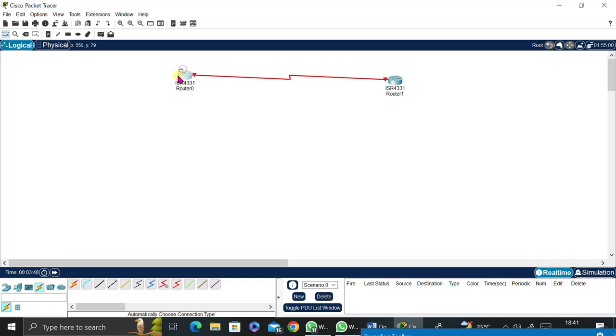So let's design our network. We come to our devices, and we need to take one switch so we can carry on with this job. You come to your switch, and you can take any switch from here.